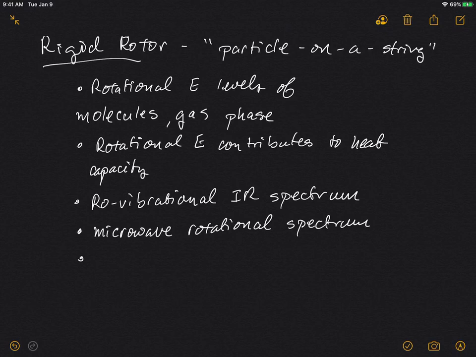And what may seem a little unexpected is that the solutions to the rigid rotor are related to the H atom, and in particular things like angular momentum in atomic energy levels is handled using the solutions to the rigid rotor, which are just brought over to deal with the angular momentum component of electronic motion in atoms.